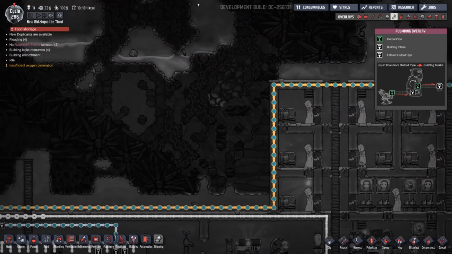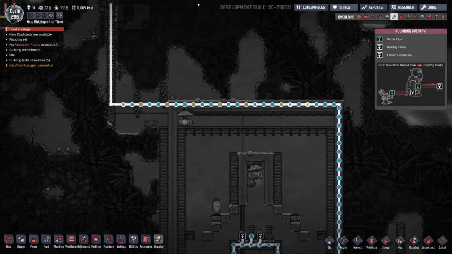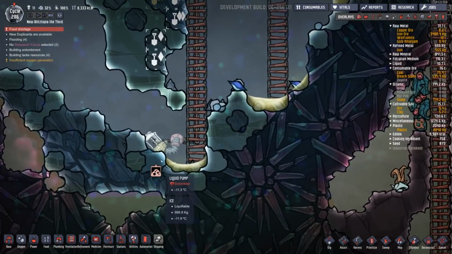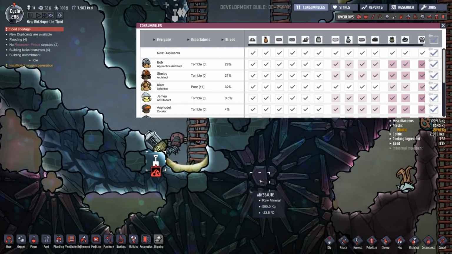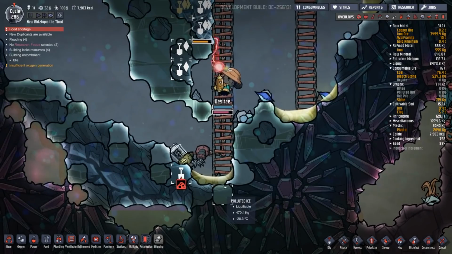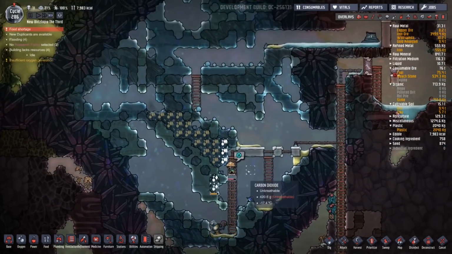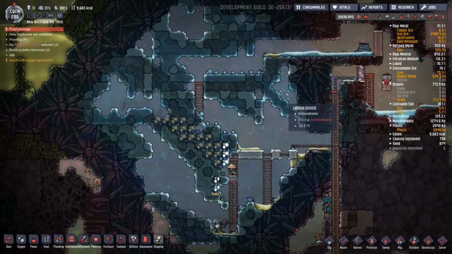Everything's going nicely. Food shortage. Great. Ah, and there's the polluted water. Okay, is this not working? Oh, that froze up. Huh. Cool. That's kind of neat. Hey, Dez, go down and do that one. Warp, warp, warp, warp. And that's going to take a while to bubble over.